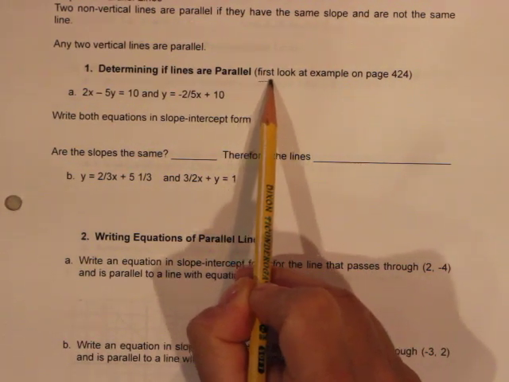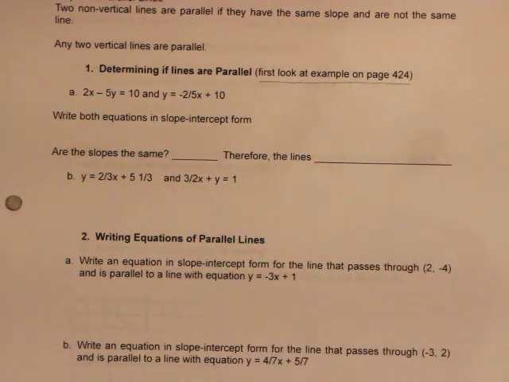Okay, so Mrs. Fairbank gave us that direction. Look at the example on page 424, and what you're going to see there is something similar to what I just did with those colored pencils. You can see two lines on your coordinate plane that are not the same line. They do not intersect, but they have identical slopes. And we see that there in our example, because in that example on page 424, the two equations we are given are y equals 2x plus 7 and y equals 2x minus 1.